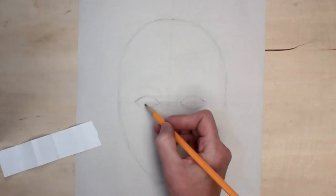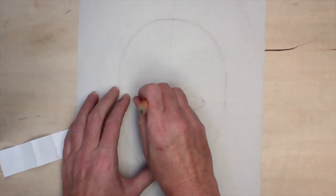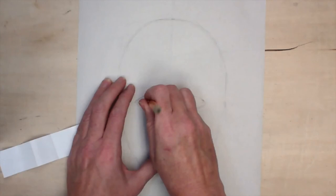Depending on which direction you're going to have the eye look, I like to draw the pupil first. So if it's looking straight out at you, something like that. If you want the eye to be looking sideways, you can bring the pupil over here. You could have it look down by bringing the pupil here, etc. This one I'm just going to have looking straight at me.